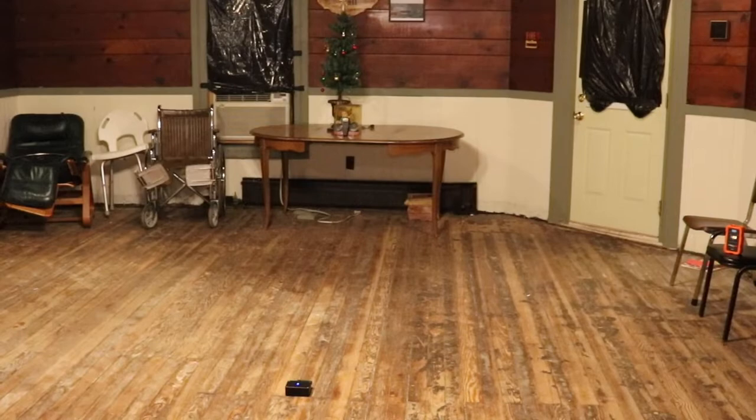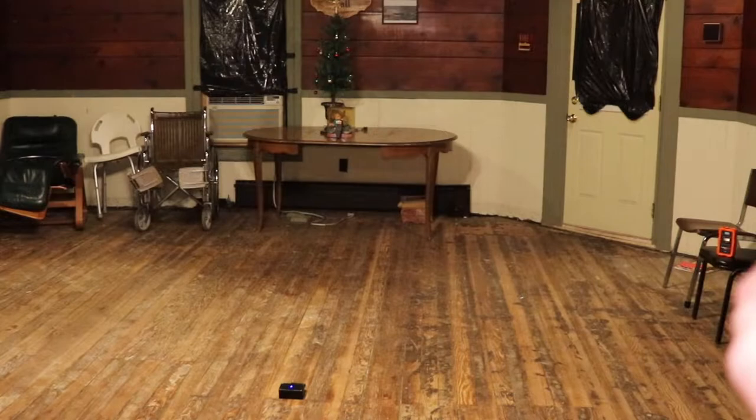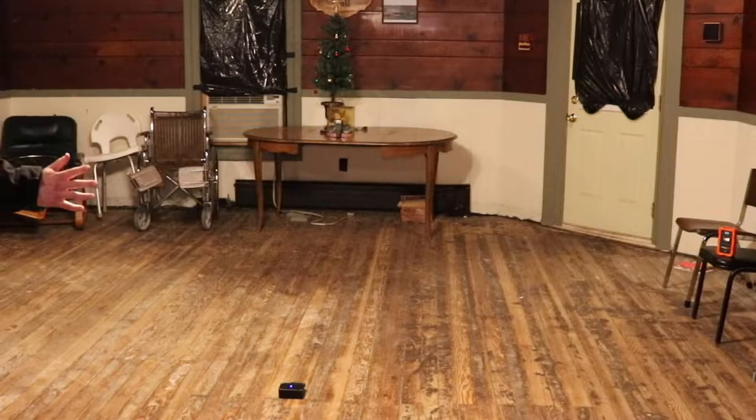So again, down here below, we've got our little EM pump going, and then over here we have the EDI plus, and way over here by that creepy doll on that table we have our little K2 meter. Okay, so guys, I'm going to hit the lights and we are going to go. What is that noise?